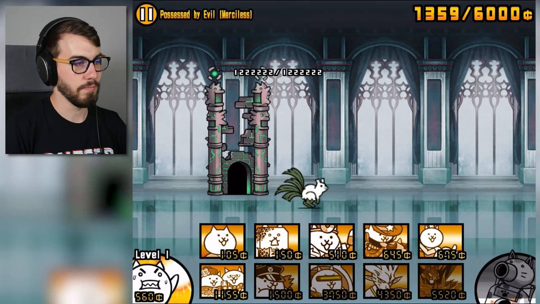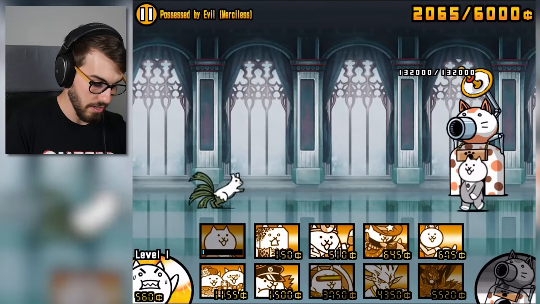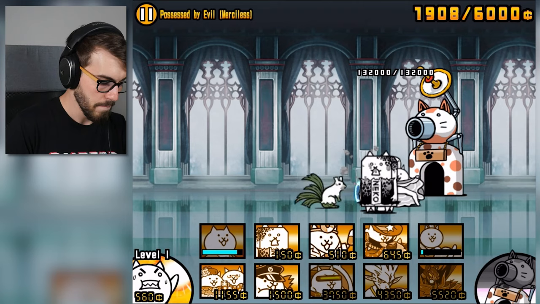Now let me tell you something. I'm gonna stall this guy if I can. I don't wanna go too crazy here. Oh, we got a snake. Don't tell me the rest of this stage is red and it's just like this one dude here. I'm gonna go ahead and kill him.